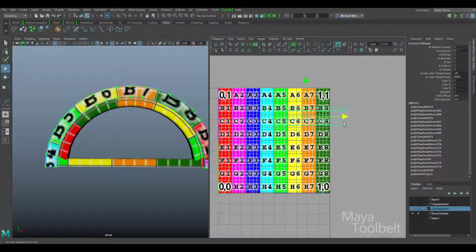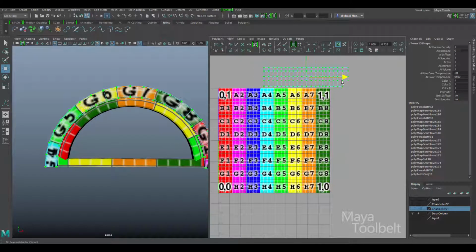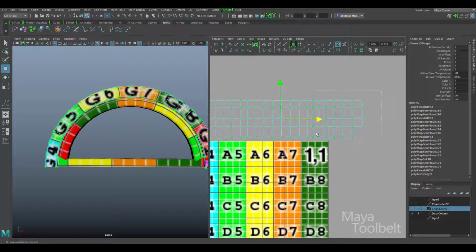That looks close enough, I think. Stretch it up a little bit. Just trying to get it kind of proportional. I can see that through the middle here, we have some faces that are a bit stretched. Like this G here is stretched out to the right compared to this one at the top. And that's from these faces being a little bit closer together.